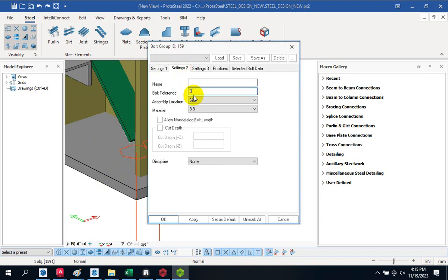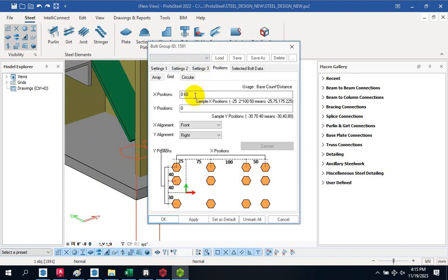I will put 3, and I'll come to my position here. I will make this 30 and then 300. Sorry, 30 plus 30 is 60. Sorry, 400 minus 60, that will be 340. So this is supposed to be 340.